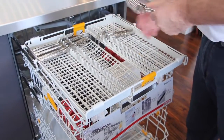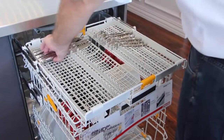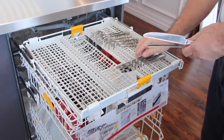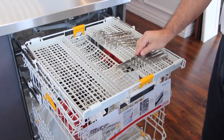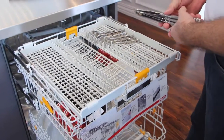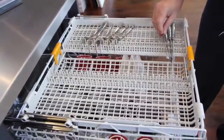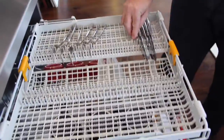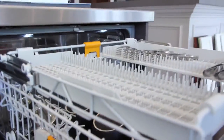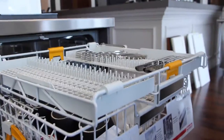As far as putting silverware in, you can do it a couple of different ways — you can just drop them in, or people even throw them in as well. It's not something that takes a long time. But the real benefit is not the time it takes to load silverware — it's when you go to put the silverware away. When these are clean, all you do is just pick them up at one time and all of your knives are put away, so it's actually a lot faster. The real key to having the cutlery up here is that the cutlery is not going to bang into each other, and it has its own dedicated wash arm at the top that only washes the cutlery with filtered water. So you're never going to have food stuck onto your silverware.